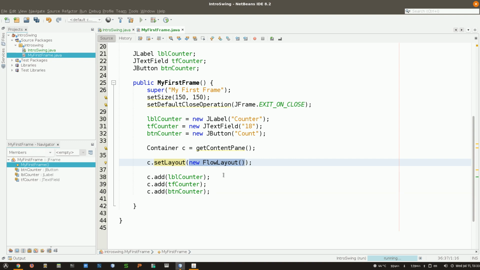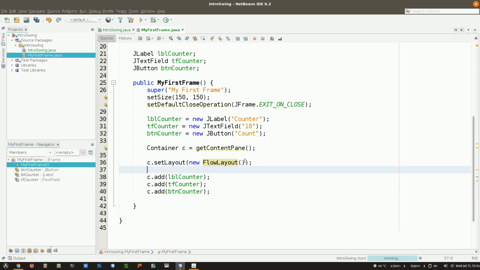You had a question? I didn't understand flow layout. That's what I was explaining. Did you get it? Once again, the flow layout just puts the controls one next to the other in one line from left to right until it fills the frame itself.